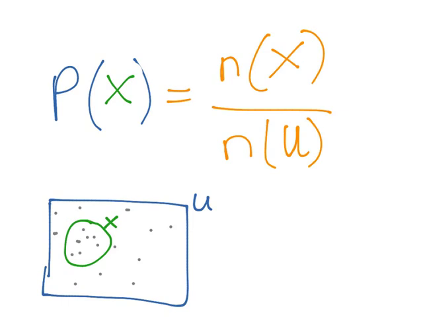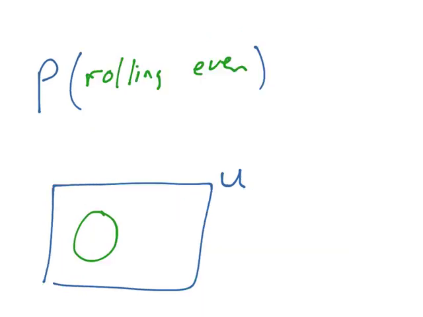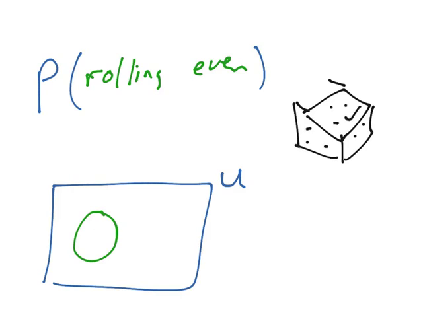So the number of ways in X, this top one here, is everything in here, all the ways we get X, all those little gray dots in here. And the number of universal ways is the number of ways in total, all of the events together. Okay, let's take an example. Thinking of this, let's say we have a 6-sided dice. Look at this amazing dice picture. Looks like a dice.